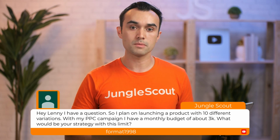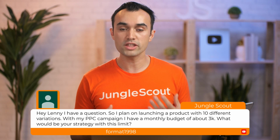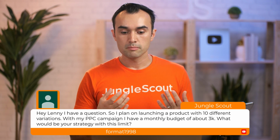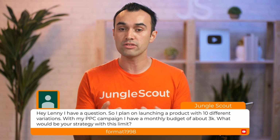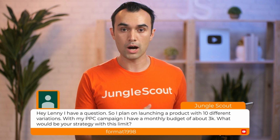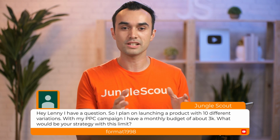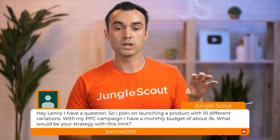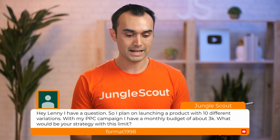The other advantage of running automatic campaigns is it also will tell you whether you've got the right keywords inside of your listing, whether you've optimized it well. Because if you go into that search term report and there are all these search terms that Amazon's been displaying you under and they're not related to your product, then that would tell me that Amazon is confused about what your product is. You might be in the wrong category, and basically, you're giving Amazon the wrong message about what your product is. So it's going to be harder for you to rank and advertise on the keywords that are relevant for you. I don't want to go off on too much of a tangent, but essentially there are a lot of benefits to running automatic campaigns, okay?